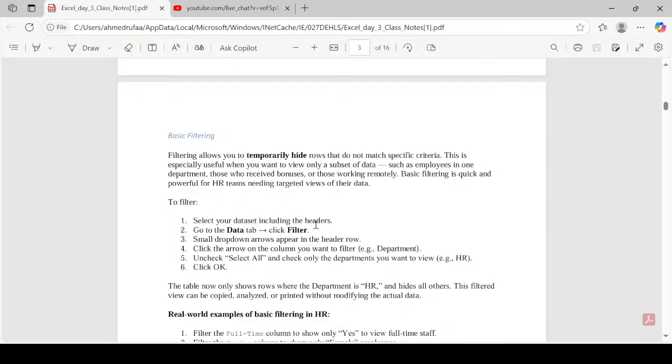You select a data set, so you just go anywhere in your cells, Control A, then go to the data tab, click filter, and a small drop down arrow appears in the header. Then click the arrow on the column that you want to filter, uncheck all, and check the departments you want to view. So this is how it looks.